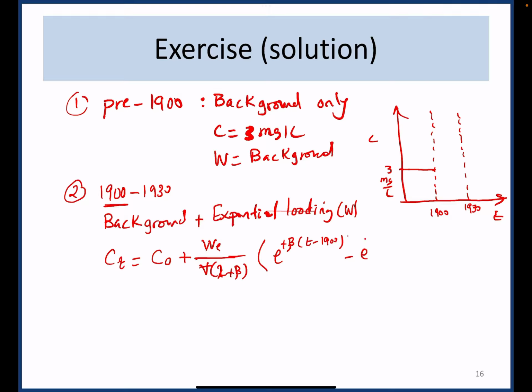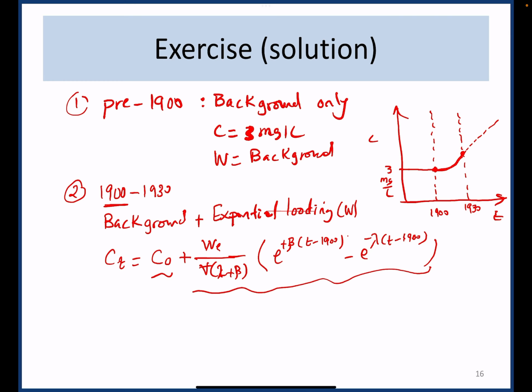Minus E, minus lambda, T minus 1900, and that's all of it can be considered the exponential loading. And this only can be considered the background loading. So now, let's plot it here. If you plot it, you can see that there is an exponential loading. If you assume that after 1930, there was a linear, and you can see the example, so you could assume it's going to be linear here. But that's not going to be actual, because now you're going to have linear, exponential, and background.